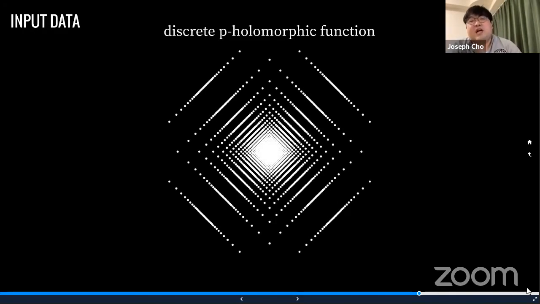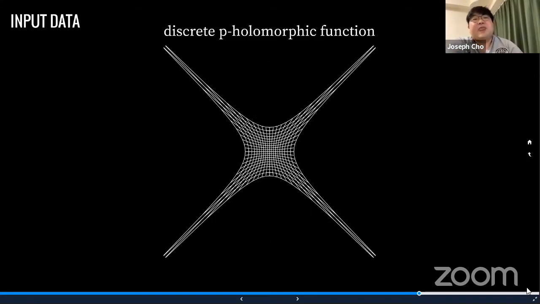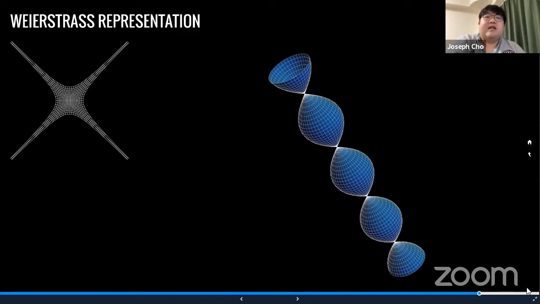But then you can come up with something that's a lot more complicated. And if you take the diagonal lattice of this, it looks a little like this. I do not name this function here, but this is also an example of a discrete p-holomorphic function. So how do we use discrete p-holomorphic functions to make these curvy but not so curvy shapes? It is called a discrete Weierstrass representation. Now I won't tell you any formulas behind this, but I'll just show you how certain shapes are related. For instance, if you have this discrete p-holomorphic function and put it into the Weierstrass representation as a formula for getting something into space, then you get a surface that looks like this, comprised of planar quadrilaterals.